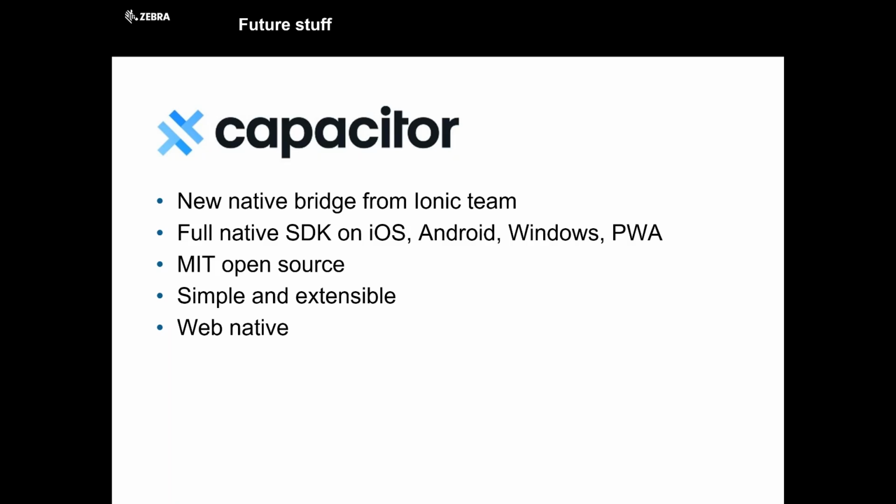So it's a new native bridge, so it enables the same functionality that Cordova enables you to call into native APIs. But the cool thing here is we're PWA focused for Capacitor. So Cordova works in PWAs, but in our opinion, it's not the ideal solution. So Capacitor is a PWA-first take on the native bridge between web views and native devices. All of the plugins, we're making sure that they also work on the web, along with also working on iOS and Android devices. It's MIT open source, just like most of the things we do here at Ionic. It is designed to be simple out of the box, so it's simple and extensible. And as I said before, it's web native. So that's one of the big differences, it's got the focus on PWAs. We're making sure all the plugins also work in a PWA environment, but they will also give you calls into native APIs on a native device.